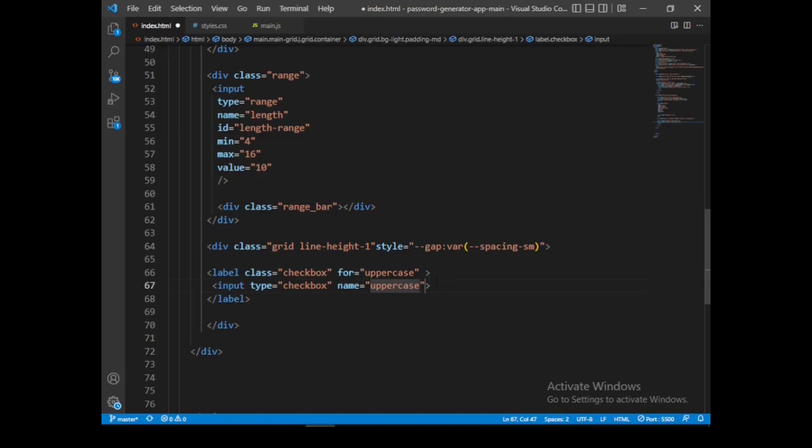Then an ID. Let's give it an ID uppercase. And let's set it to checked by default.